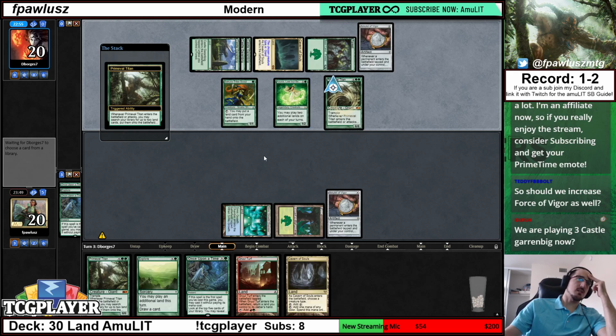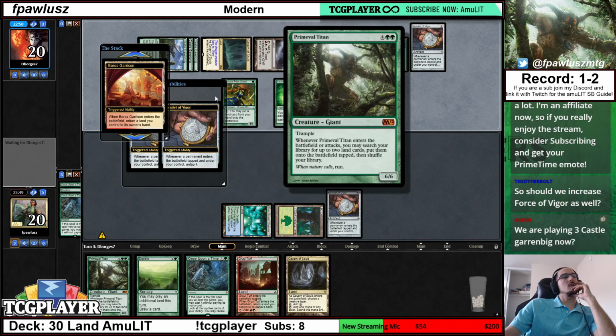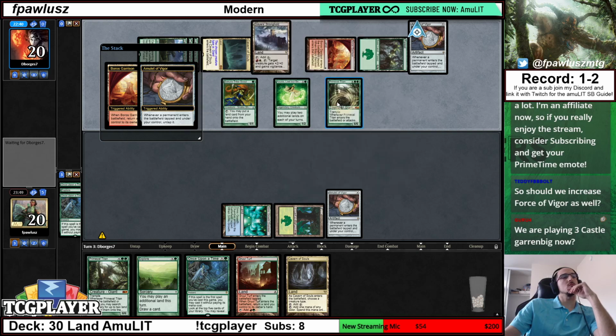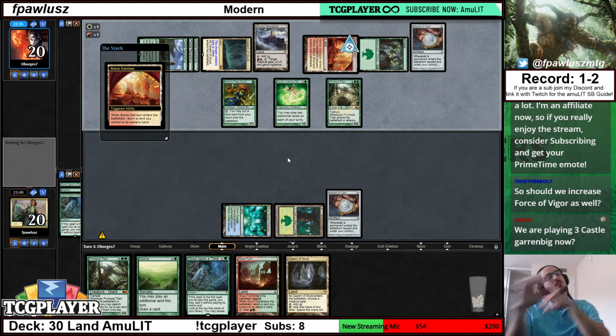Man, if we had found an Azusa there, we had a shot. We had found Azusa with the Once Upon a Time. The way that we win this game is basically if we find exactly Amulet off the top and my opponent doesn't transmute for Pact of Negation. Those are the things that have to happen.